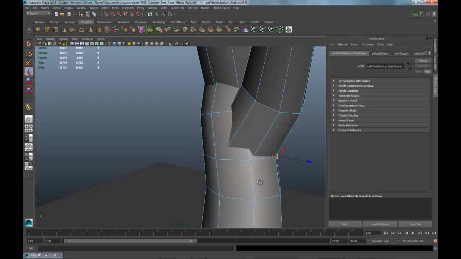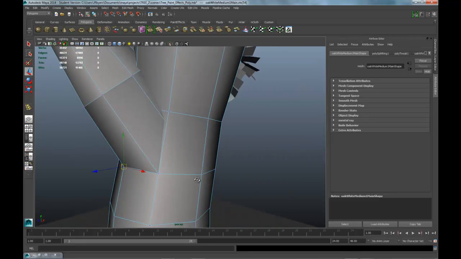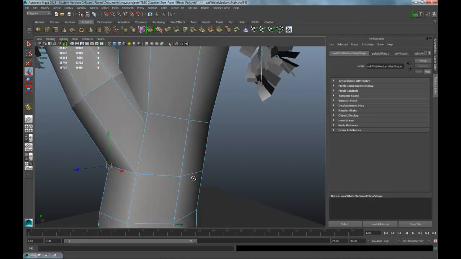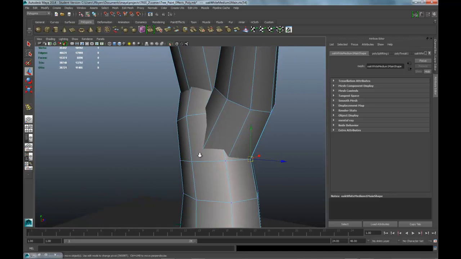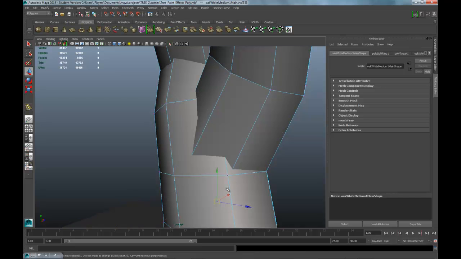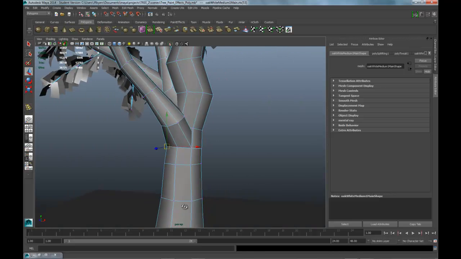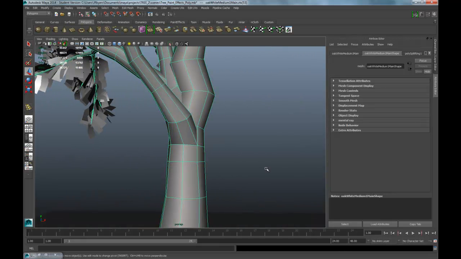As you can see, I'm just going in there snapping verts around, and you notice that it will make it fit a little bit better. We're not doing a whole lot of work, just so that one piece isn't looking like it's sticking in. Once I get that, I'm going to go to V. V is snap. I'm going to hold down the V key and then snap that point. There we go. So you can see now that's snapped around.